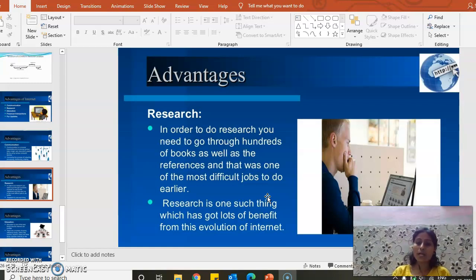Students, all of you know that when big research happens, multiple books are required to be read for references. In the field of research, the computer plays a very important role because it provides a rich library of books. Research is one such thing which has gained lots of benefit from the evolution of the internet.